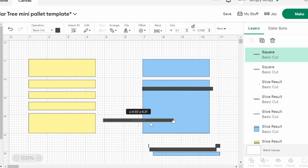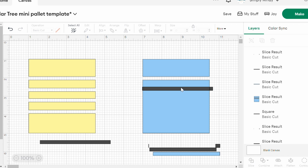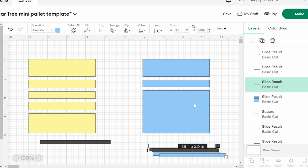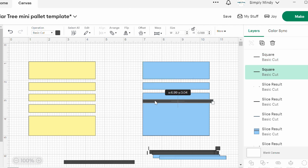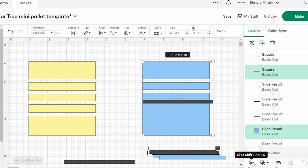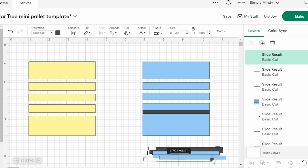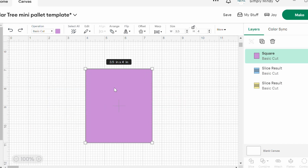And again, I'm going to duplicate that rectangle because we'll need a couple more slices. And stick around because I'm going to show you another option using a different tool in Design Space to do this exact same thing. So now that we have that, we'll just keep repeating this for the next 2 openings, and I'm just going to speed this up so you can watch my process. And here is our little template, and we can get rid of those slices.